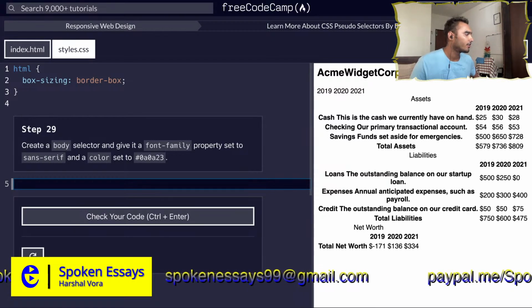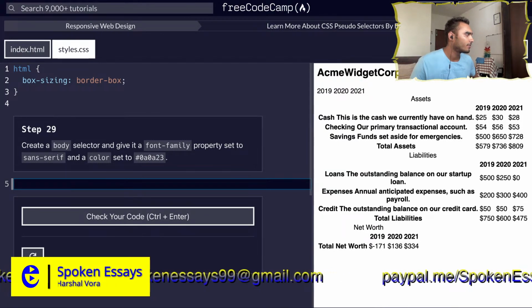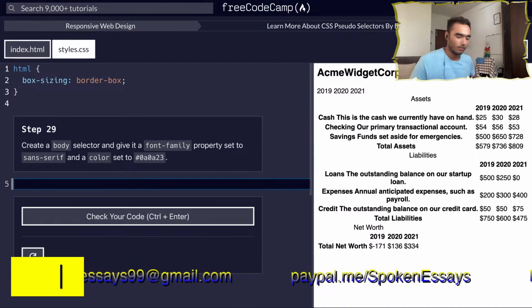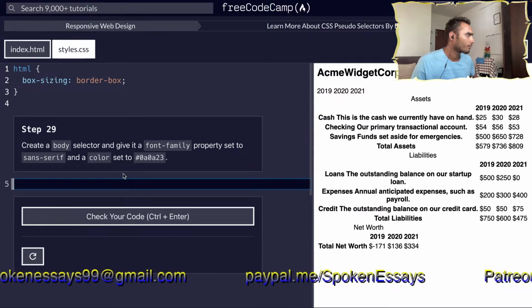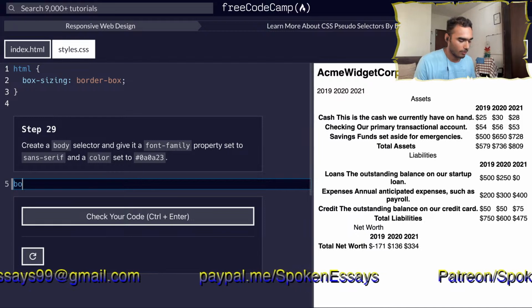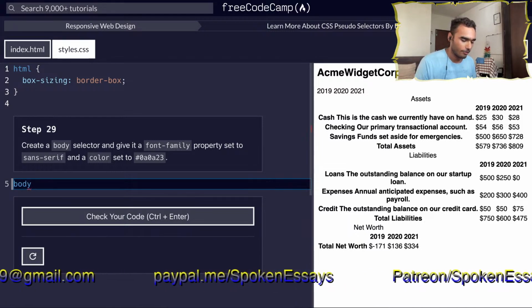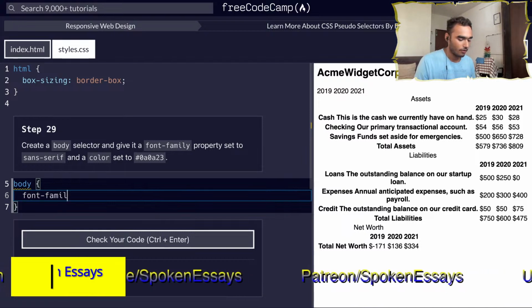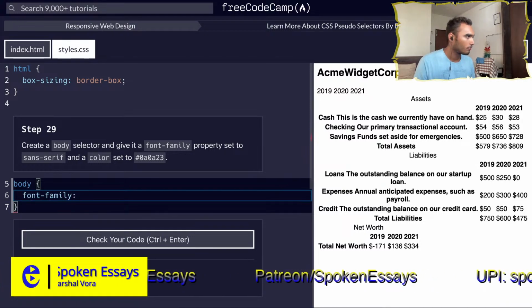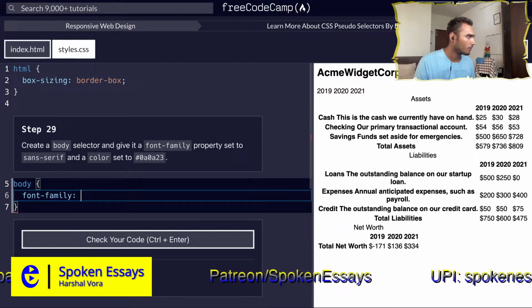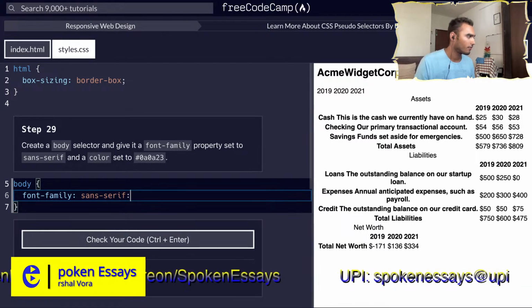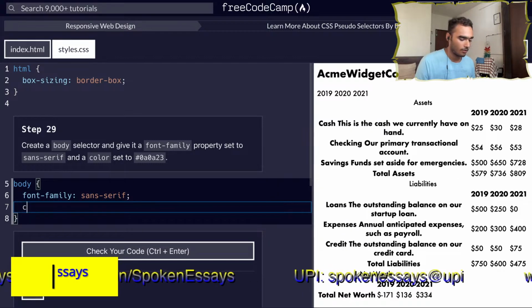Create a body selector and give it a font-family property set to sans-serif and a color set to this. Okay. So I'll create the body selector, I didn't need to use the mouse. Type selector, inside it we'll write font-family colon, what does it say, sans-serif, and fallback, no fallback, so by default we'll use serif, sans-serif, semicolon, and color.